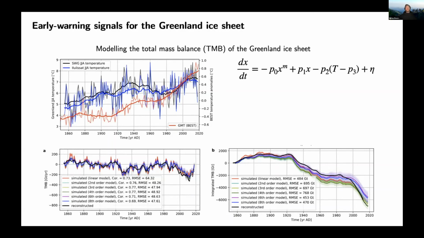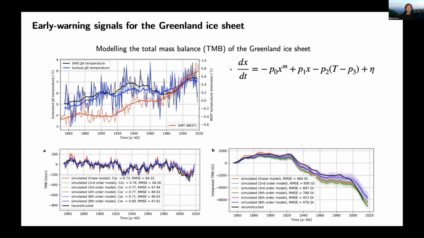That's what you see here in black. And then we take this model and do a complete Bayesian model calibration by using a so-called approximate Bayesian computation. So we simulate many times and just make sure that certain summary statistics are such that we are close to the model, and we only keep those parameter combinations where the summary statistics of the simulations are similar to the observed ones. And then we get time series that look very much like the observed total mass balance, which of course is not surprising, the model is tuned to do this.